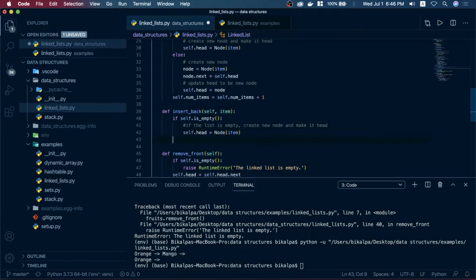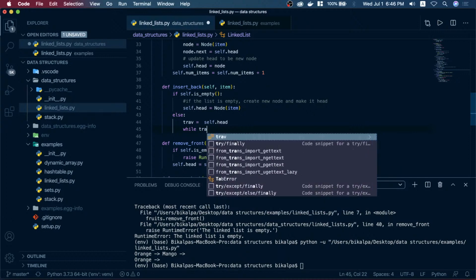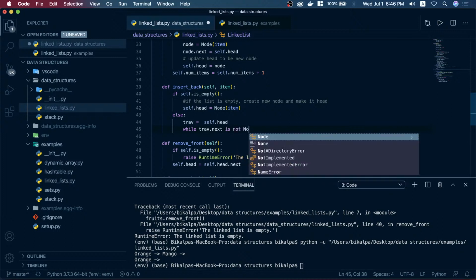Else, if it is not empty, then we'll create a pointer called trab. This will be self.head, and from the beginning of the list, that means from the head, we will just traverse while trab.next is not none.